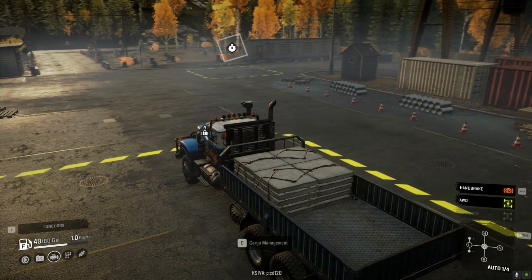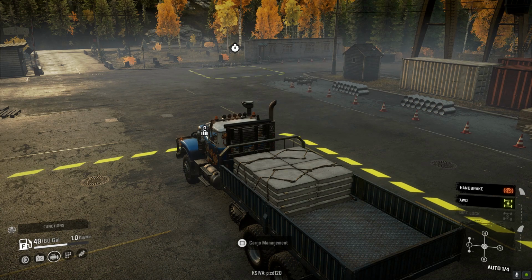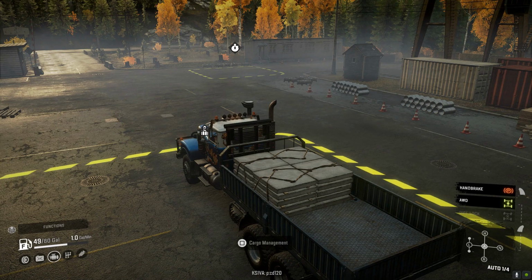I didn't want to use the GMC I had been using, just for something a little bit different, and I just didn't feel like pulling a trailer. Once I get over to Drummond Island, I'm going to have to look again to see where exactly I'm at and how to get over to the bridge. But for now, I've got the cargo loaded, so let's go over to Drummond Island and figure out how to get over to the bridge.